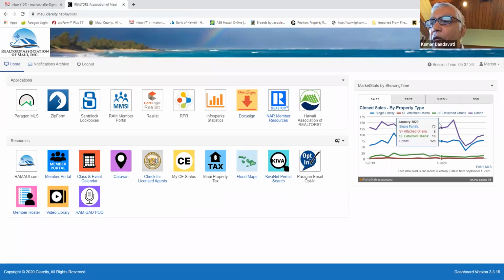All right. Marion, I have a question about the market. Overall, it looks like a fairly healthy market on Maui. Would you say that's accurate? Yes, I would. Surprisingly, right? Four months ago, if you asked me what I thought was going to happen, I thought the bottom was going to fall out. I did not expect it to rebound. And it's rebounded in part because we have people leaving cities. We have people moving here sight unseen. So that's part of what's driving it.